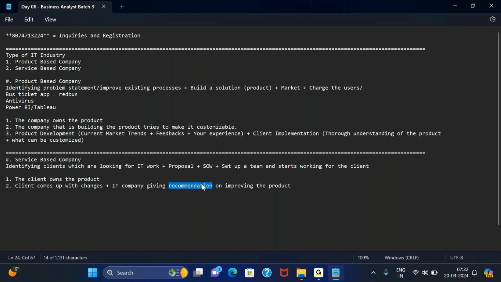For example, let's say we are building something similar to Redbus. If you say that right now clients are coming to you offline, but they are not ready to come offline because other ticketing apps are available, so you are losing business, then if you go online, you will also be able to attract those customers and you will not lose business and revenue.